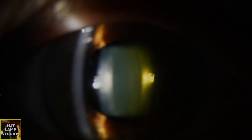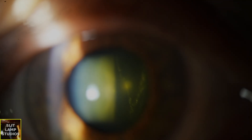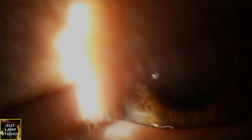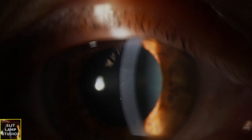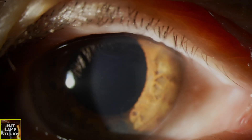In my experience, once I knew about epithelial basement membrane dystrophies and how they present on examination — on slit-lamp examination — you tend to see them so much more frequently, and you think actually they must be quite prevalent. There are some studies which show that maybe about 25% of people may have some epithelial basement membrane abnormality.